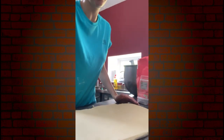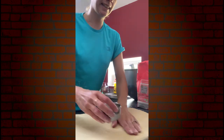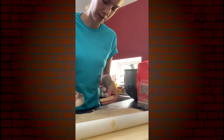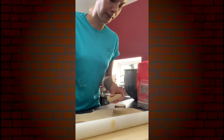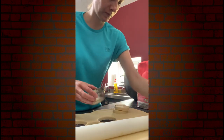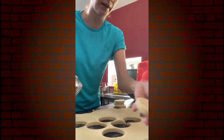Rolled out, you can see. And then I'm going to take a pastry cutter, it can be any size. Now this one is about 8 centimeters in diameter. And I'm just going to cut them all out. So we like to have these quite thick for our coffee shops, so round about that. I just will work my way through cutting this big batch all out.